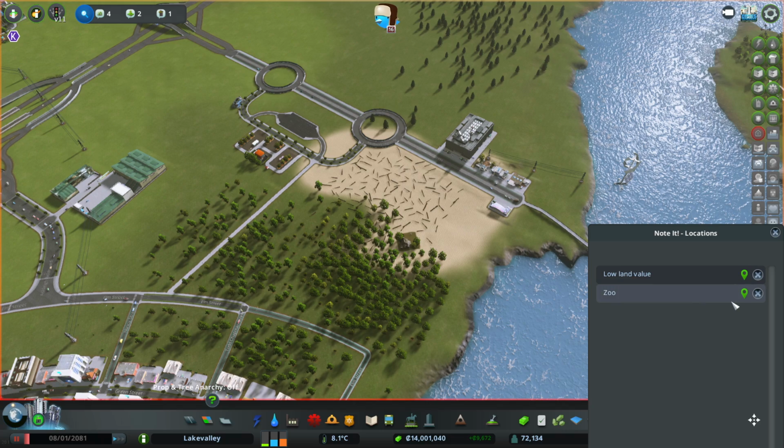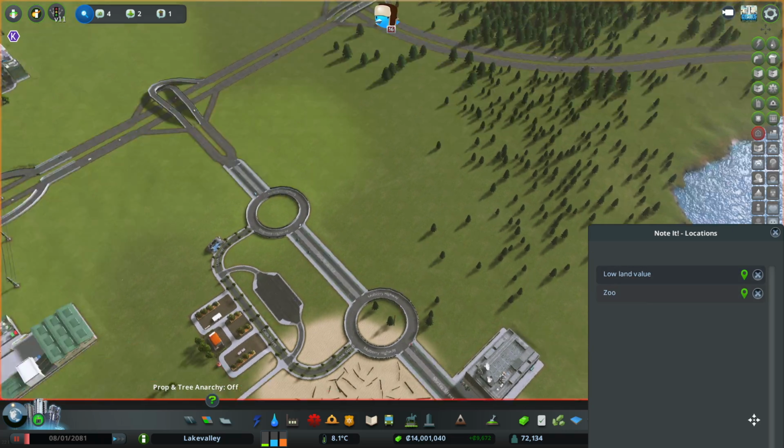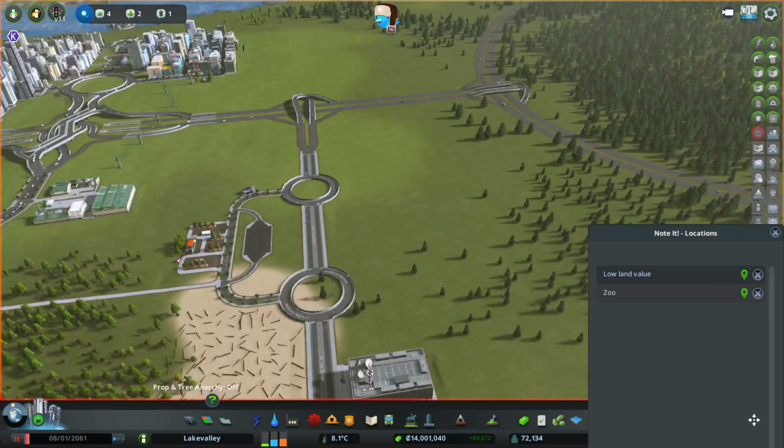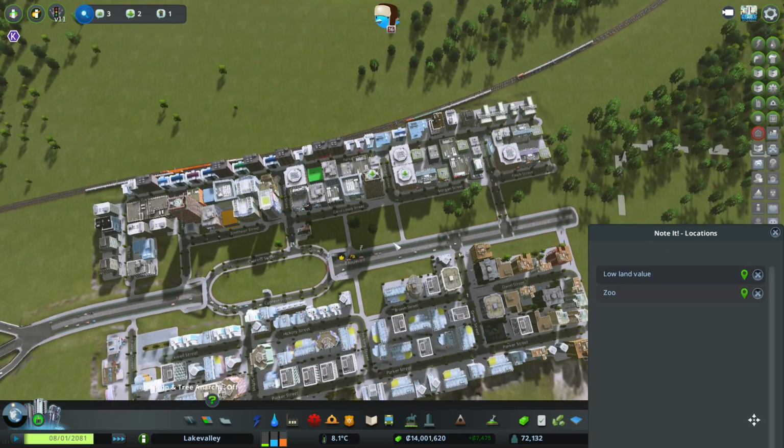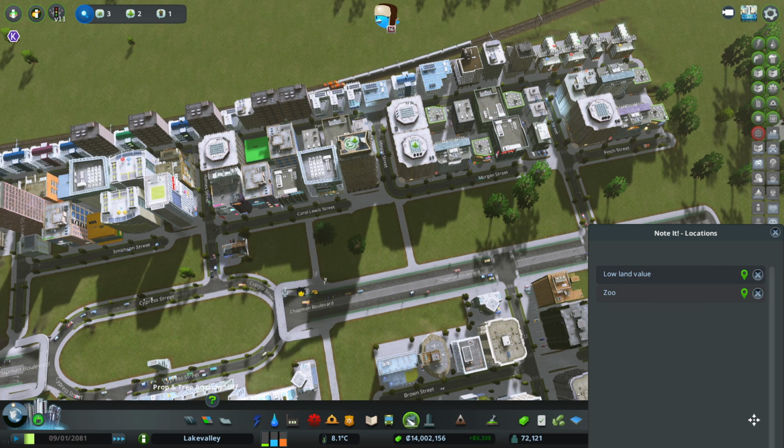As you can see, I have my notes open. We're gonna build a zoo here. But first, an ever so slight bit of upkeep.